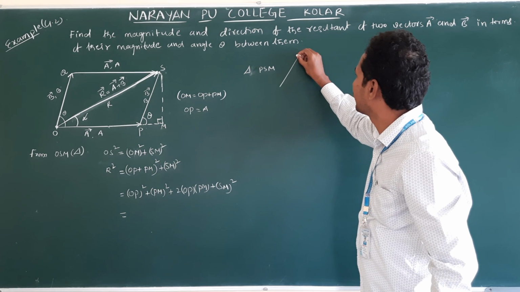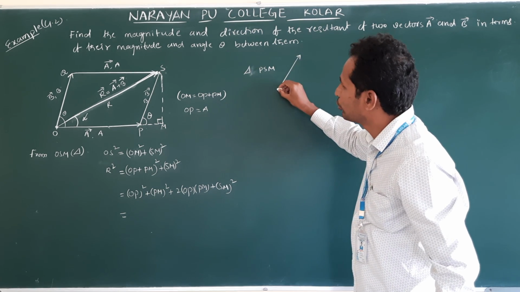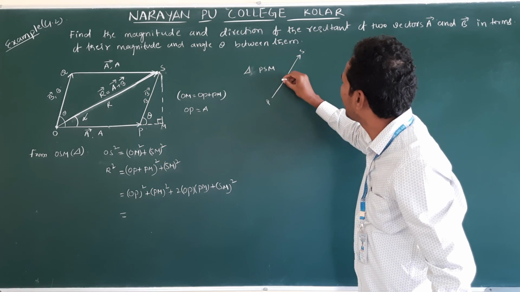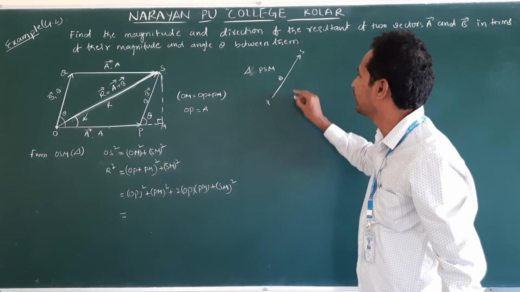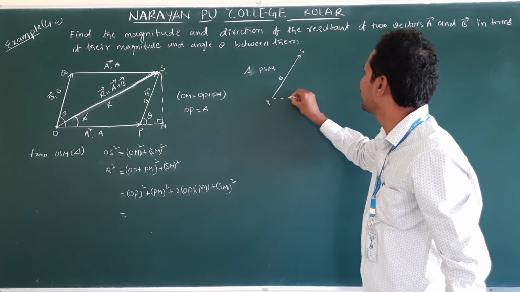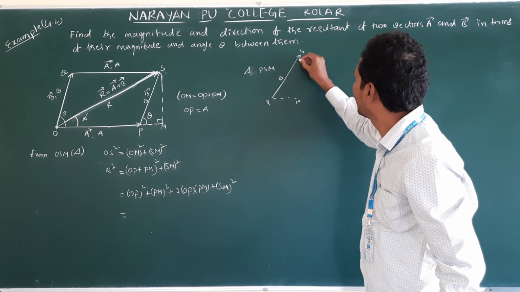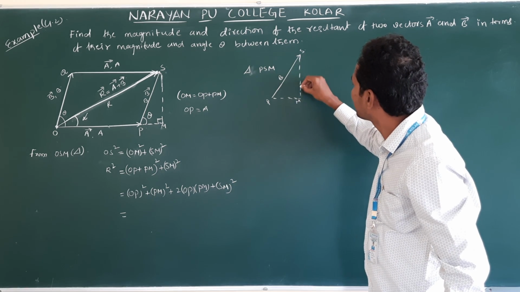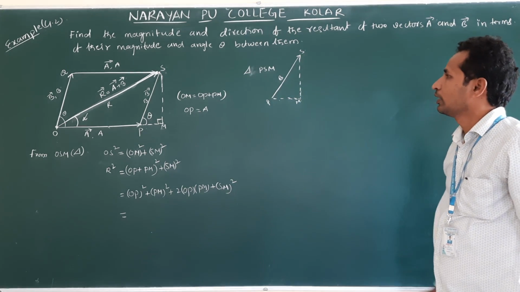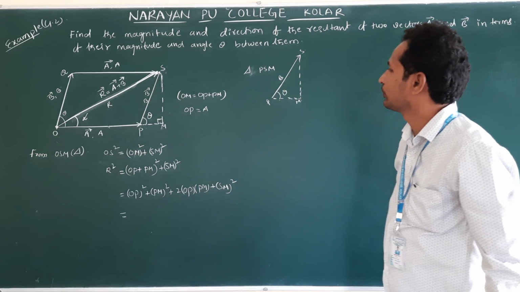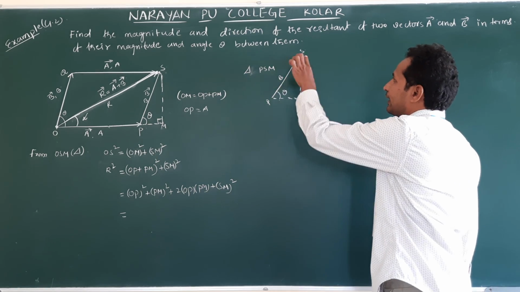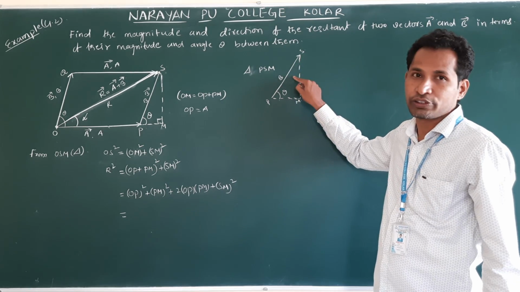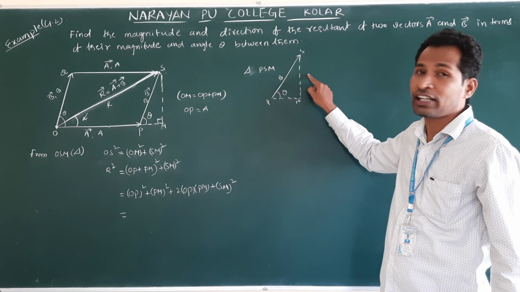Here I am drawing this vector. This is PS. PS represents the B vector whose magnitude is B. And we extended this line. This is M. And we drew one perpendicular, SM. SM is perpendicular to PM, and this angle is theta. What we required? PM we required, SM we required. This magnitude is B. We know the hypotenuse. We need the adjacent side and opposite side.